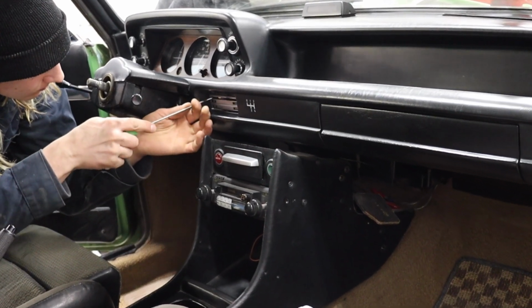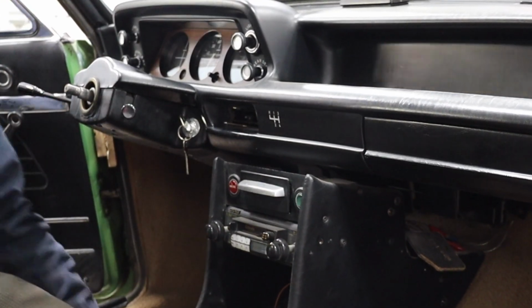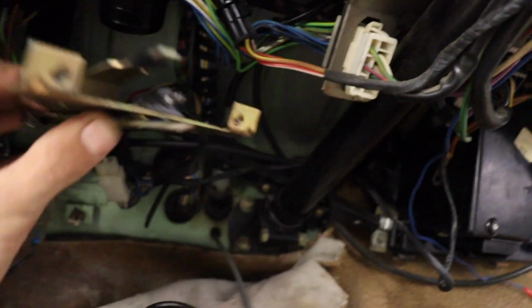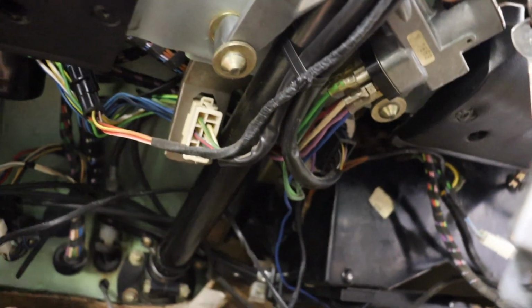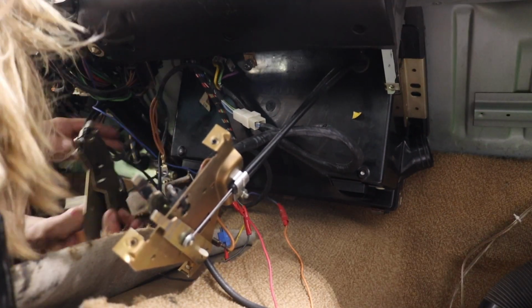Then the labeled heater control covers are next. Just a hook that fits in the slats, and they basically pop right out. There's two screws under the covers that hold each heater lever assembly. You'll need to take these out. Once the screws are removed, on the driver's side, you'll need to wiggle the levers and assembly carefully around the steering column. The passenger side can simply be pulled out and left hanging. And the heater hoses in behind can just be pulled off.